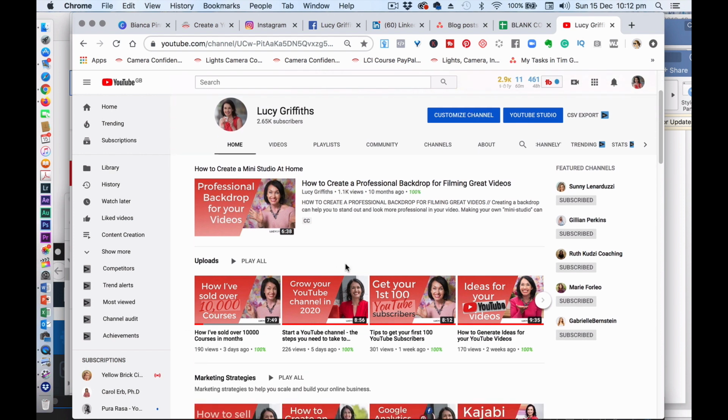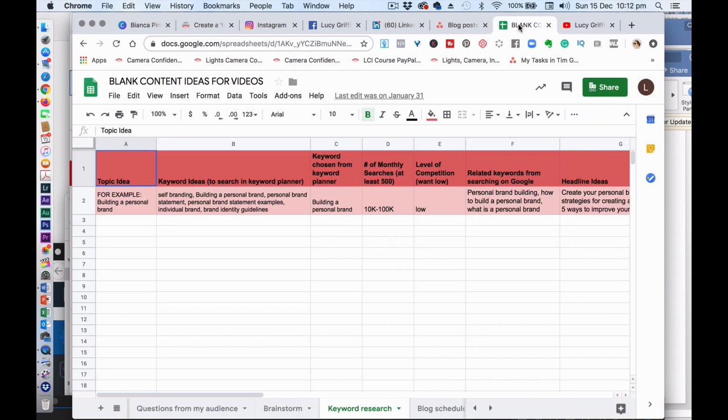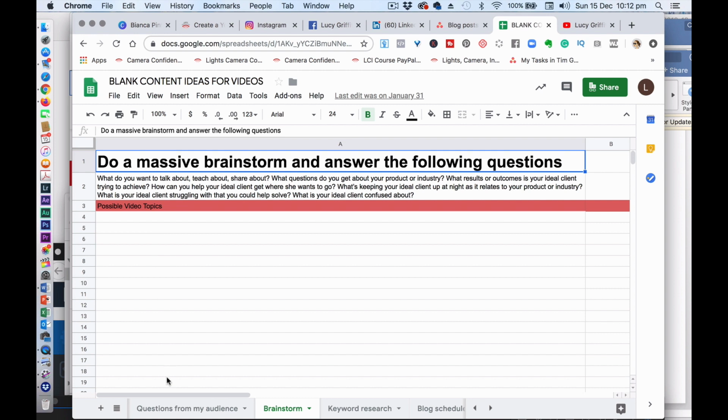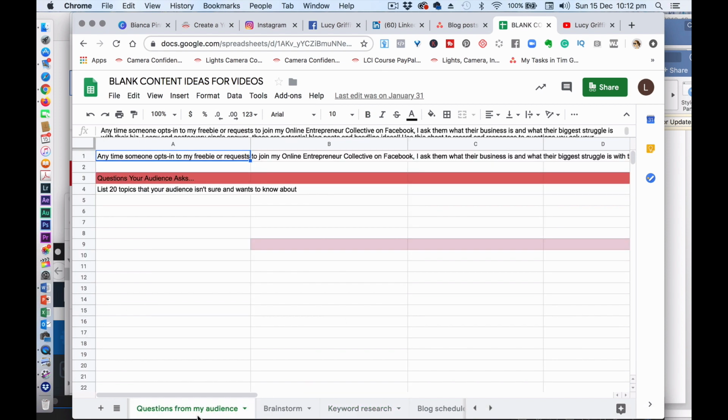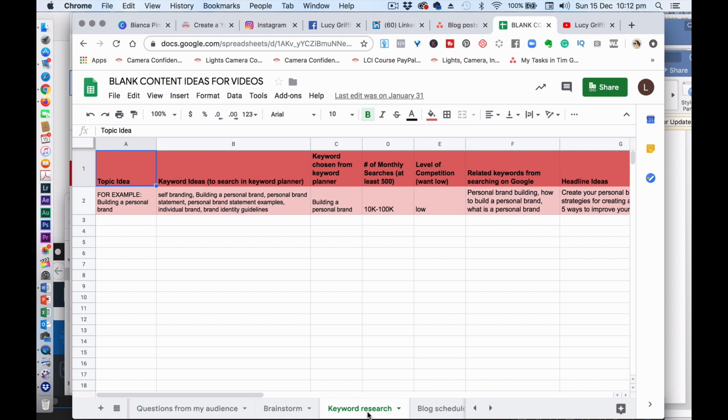And so I'll come up with different video ideas, which I then put into my spreadsheet. So I have an ideas bank, basically. So here's Brainstorm, where I just put down all my video ideas that I might take notes on, and then from that I do my keyword research to come up with ideas for the particular video. And I also will save questions from my audience. So I have a free Facebook group, and I'll ask them questions there and save the pain points. So that's kind of how I come up with the idea generation.